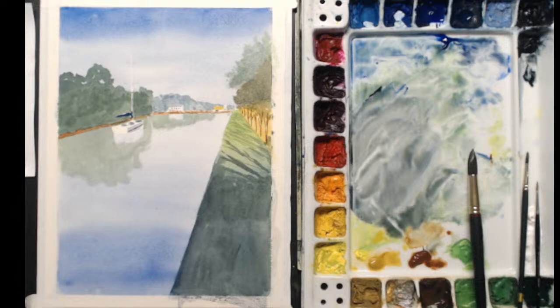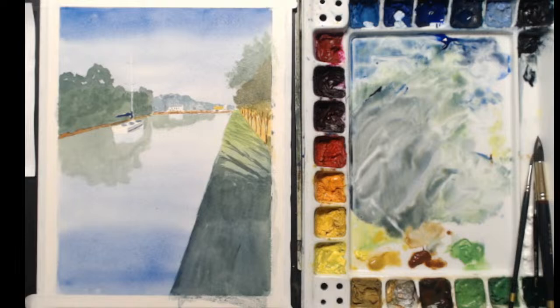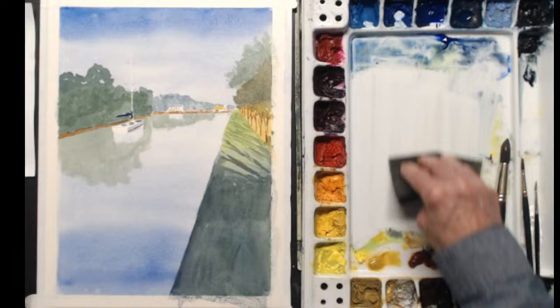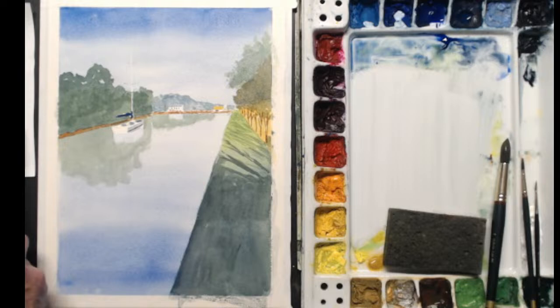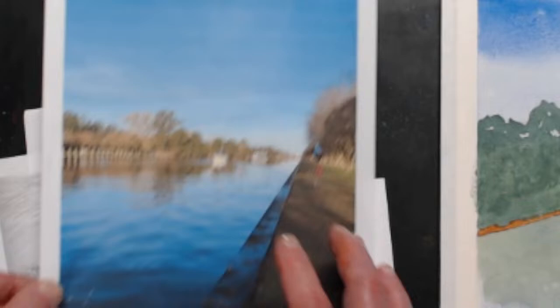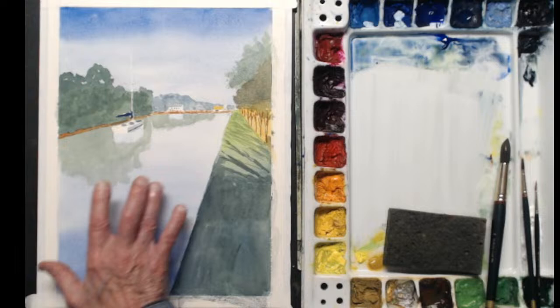Now the last thing I would do is I'm going to use my big brush. And I'm going to clean my palette just a little bit, because I'm going to mix up just blue. I saw the ripples in the water. You saw that, I showed you a picture of that. Let me show you one more time. Go back to the photograph. See, as the sailboat was heading toward the locks, it left some ripples in the water. And I think that would give me a little texture. Instead of having a flat look here, the sky I want flat is fine, but the ripples in the water is because of the sailboat. So I'm going to add that in.